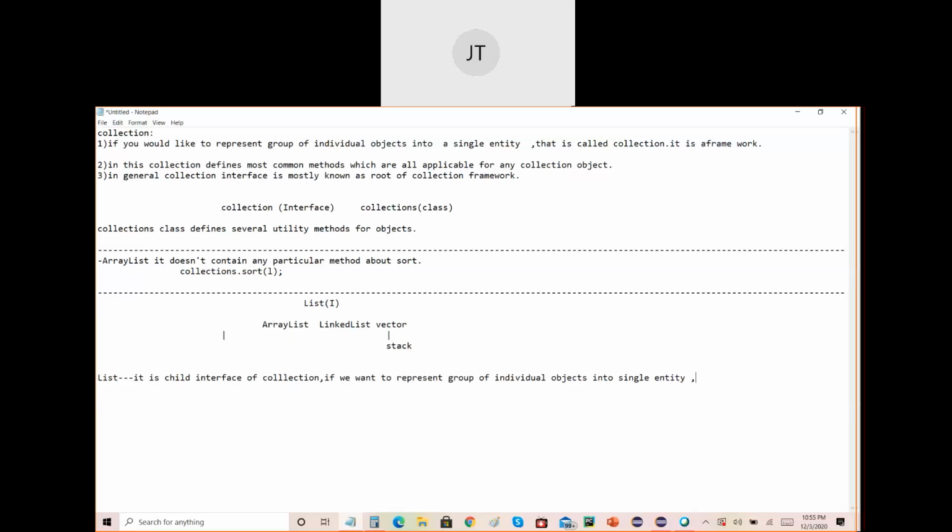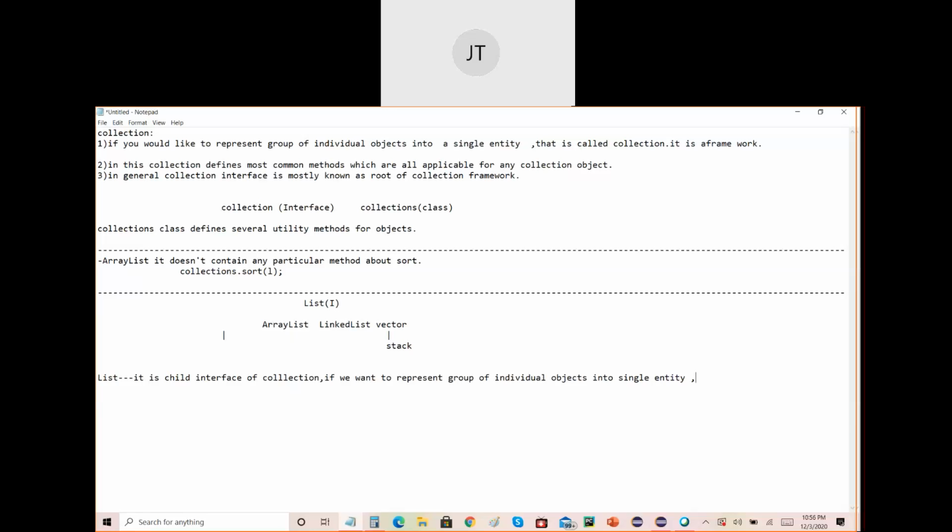The map is different, it's not in the collection framework, it is a different set of map interface. But in the framework, the collection means we need to represent a group of individual objects into a single entity.